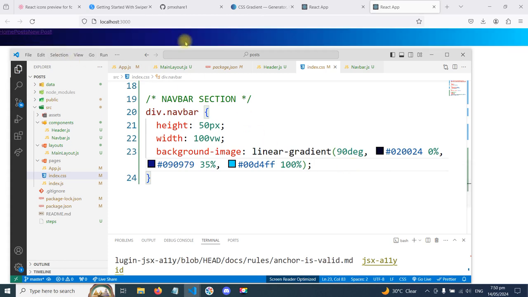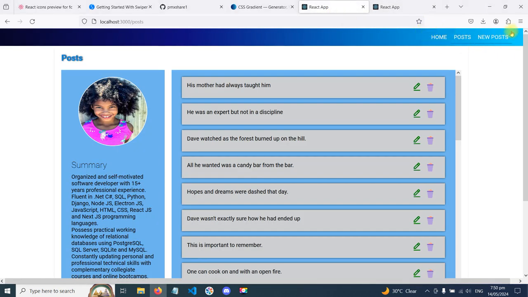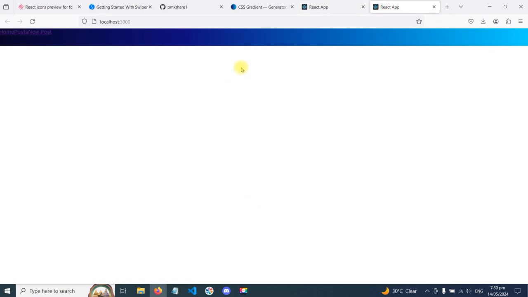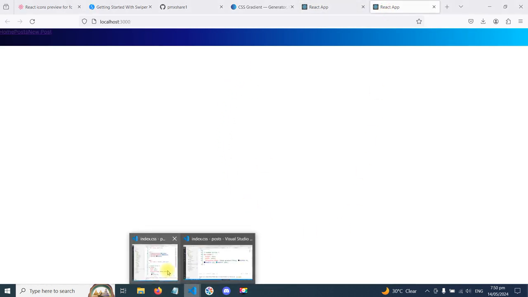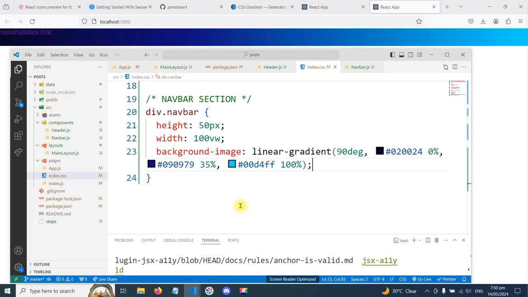Now when I save, you can see at the top there we have that gradient color popping up. So we have that section. Now our nav links are no more showing well because the color seems to be the same as the background. And then in the actual one, we have that at the right side. So let's work on that to get it at the right. Let's go down one level to this part and then create that section as well.